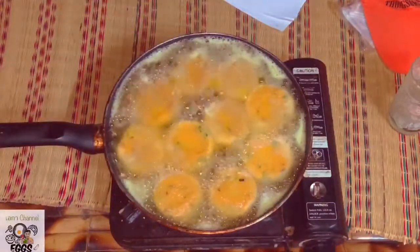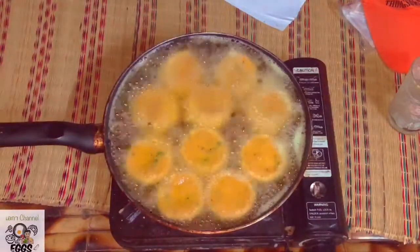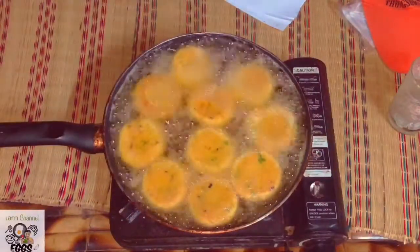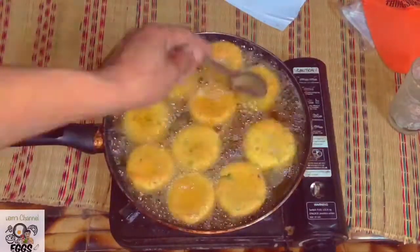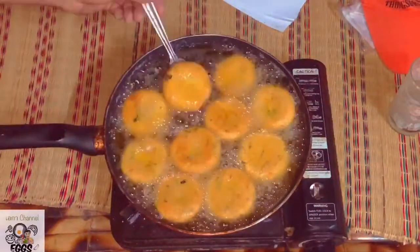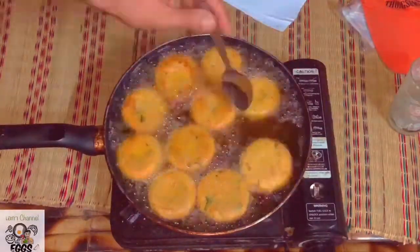I use medium high heat. You just need to fry them until they turn golden brown, or a little crispy.